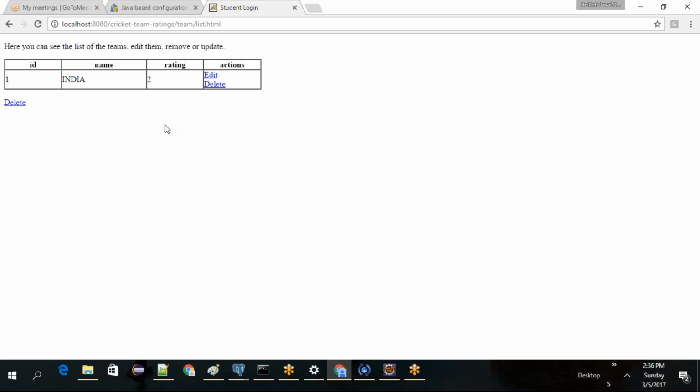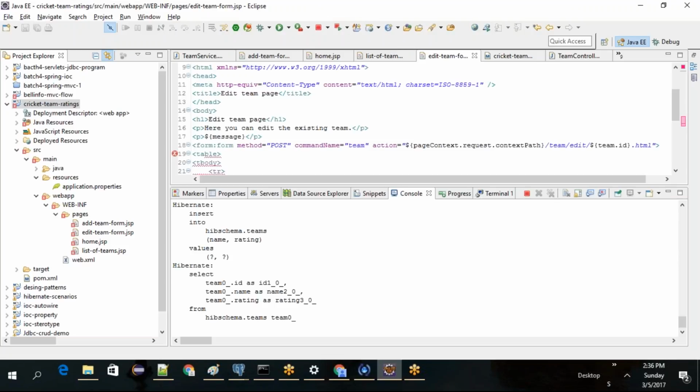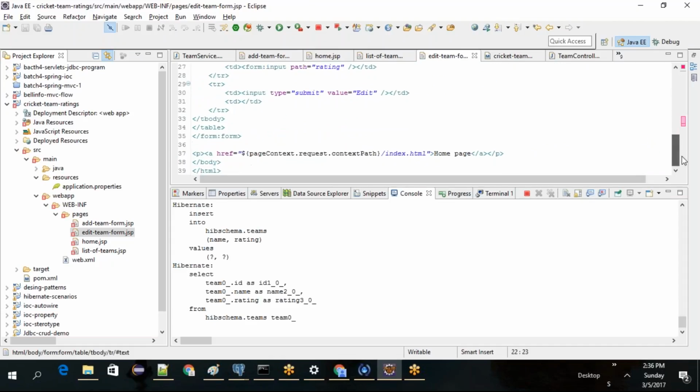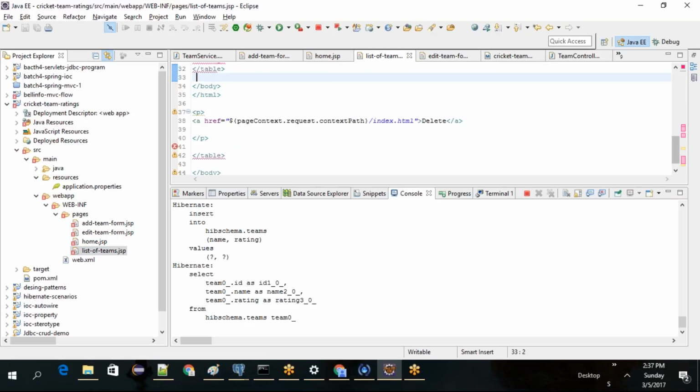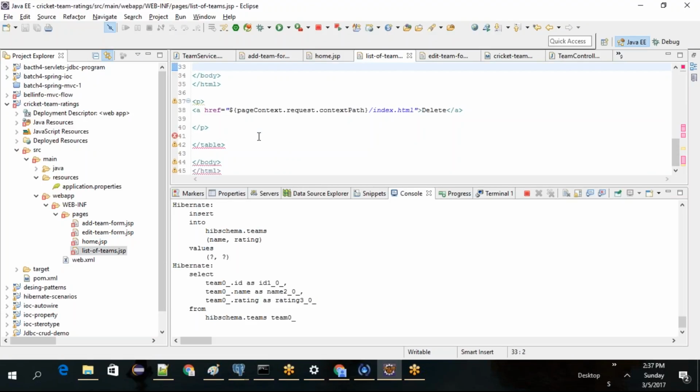So I want to go to the home page. I haven't provided the home page here. So what I need to do is go back here, keep this in the list of teams. Yeah, we have it, right?